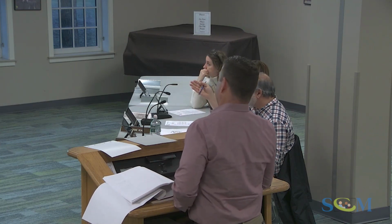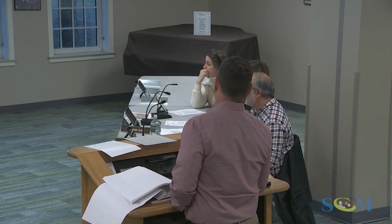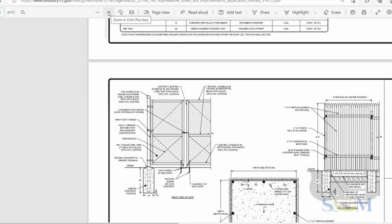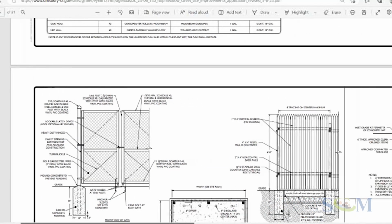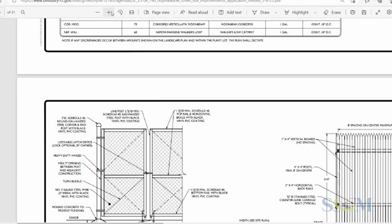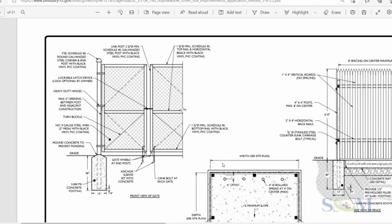I see it's like a lattice, but it looks more like chain link in your picture, which makes me a little more concerned, seeing as that's the front of it. You can see through that, is what you mean, Stephen, right? Not just that you can see through it, but it does not look like something the bank would feel strongly about protecting as a trademark. And with many dumpster enclosures, you mimic the fourth side with what's on the other three sides. That's more typical in our town. You don't have to do it, I'm just saying.